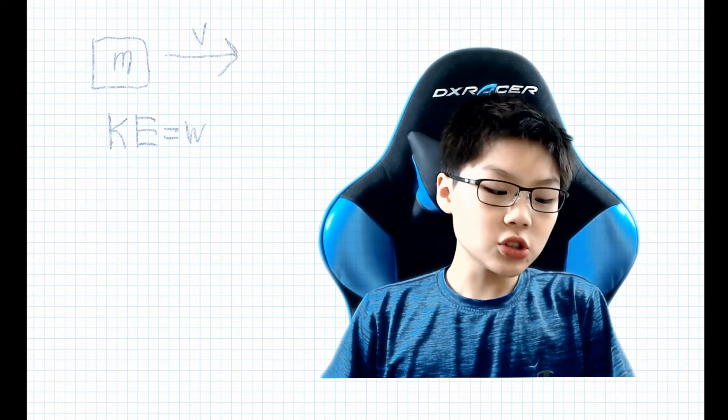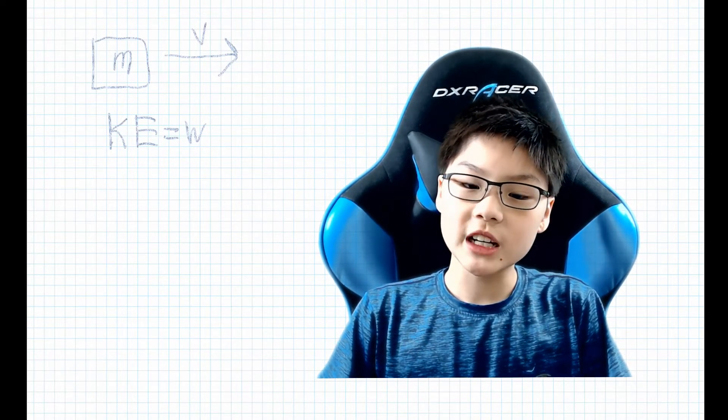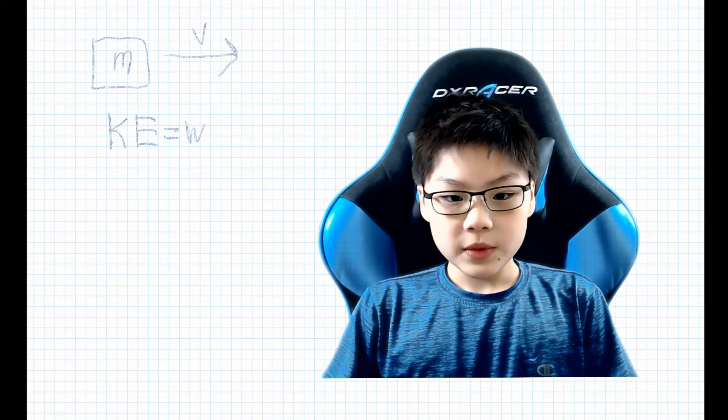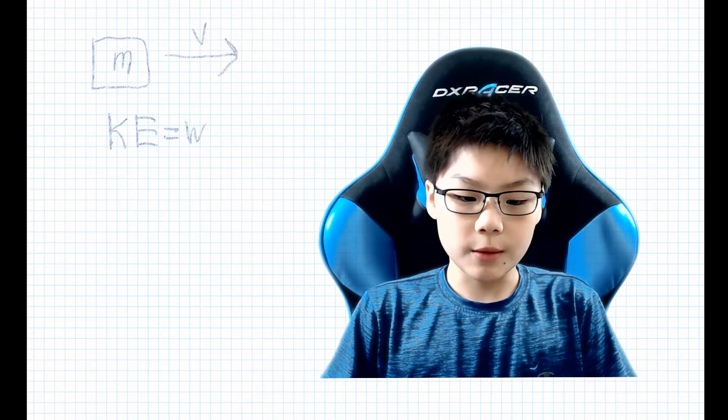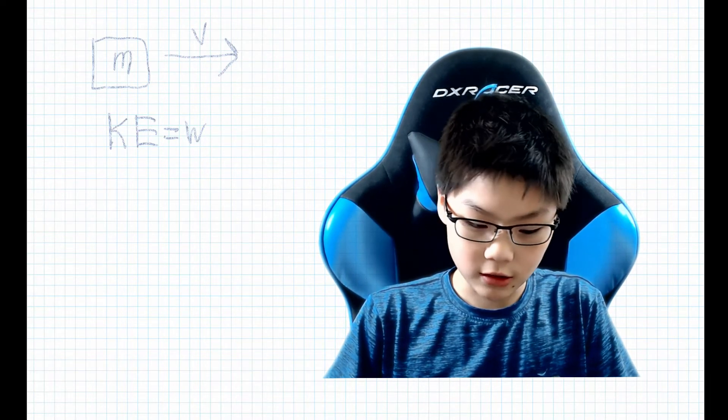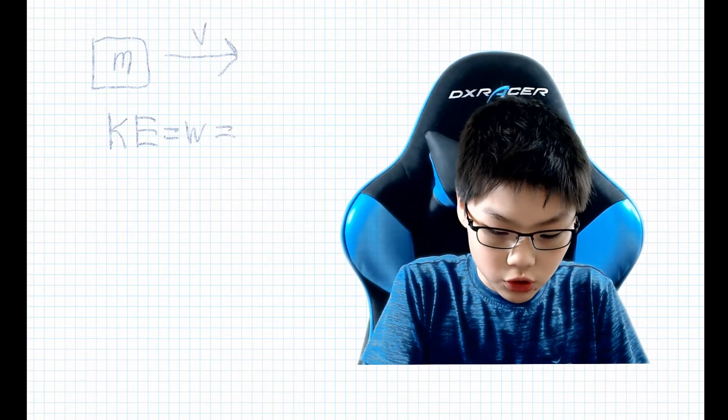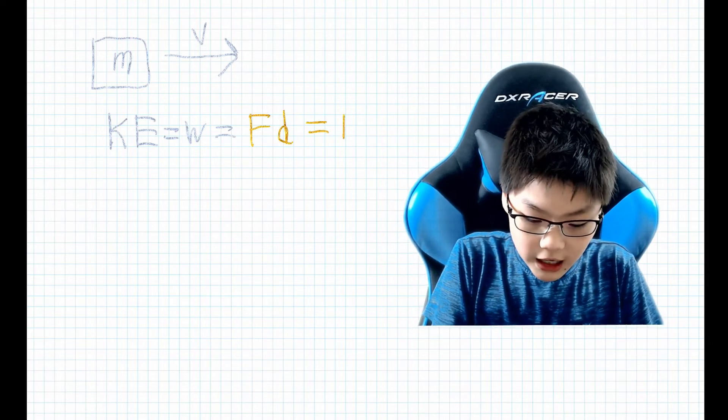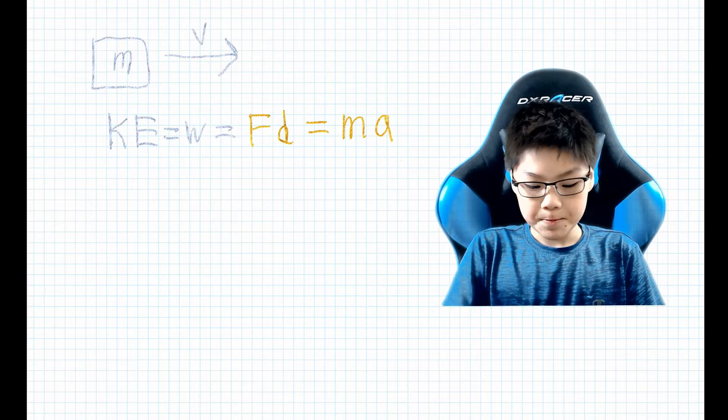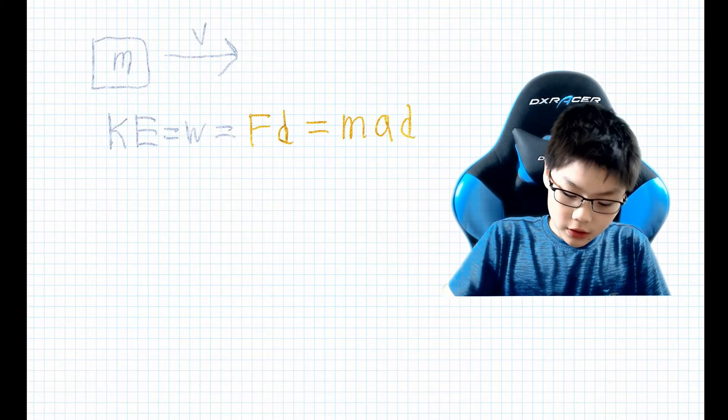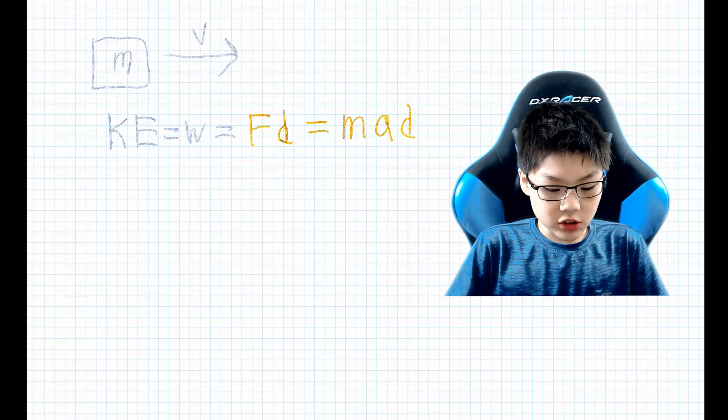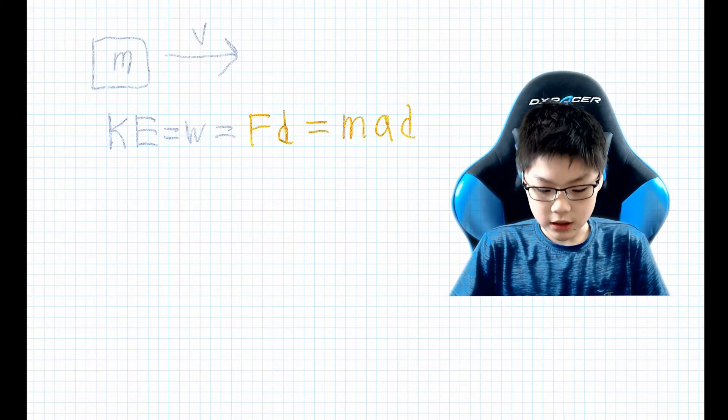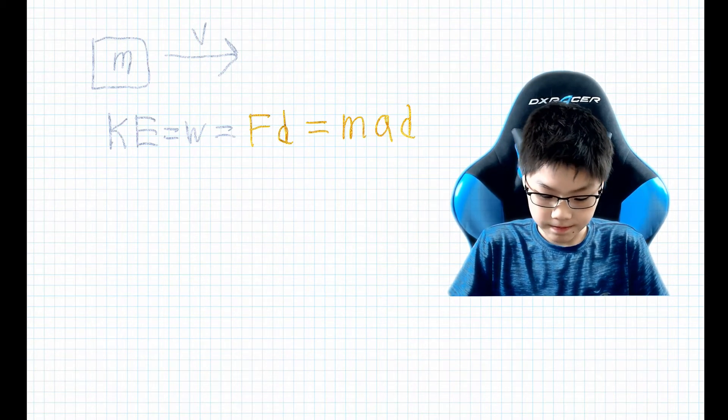Since the kinetic energy only depends on the mass and velocity of this object and does not depend on how it got to that velocity, for simplicity, we could assume that there's a constant force accelerating this object. So the work is going to be equal to the constant force times the distance - force is equal to the mass times acceleration according to Newton's first law times the distance. We notice that since the kinetic energy only depends on the mass and velocity and we somehow ended up with the acceleration and distance, we somehow need to get rid of these things.